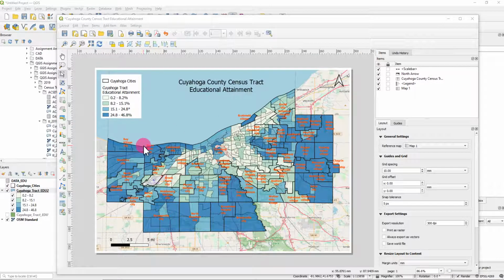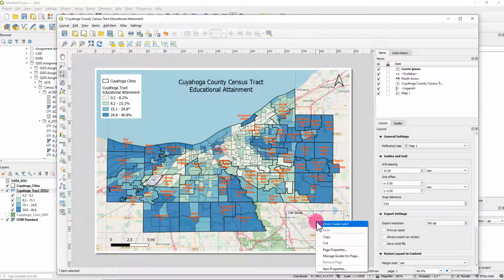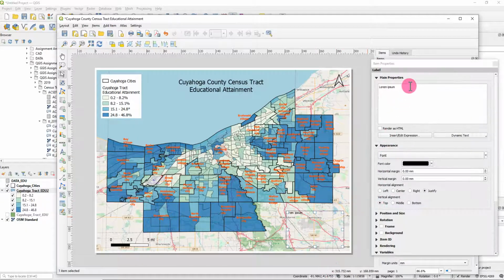Then now we may need to insert the map element. So we're going to go to text box here. Maybe like this. So right click and go to item properties.